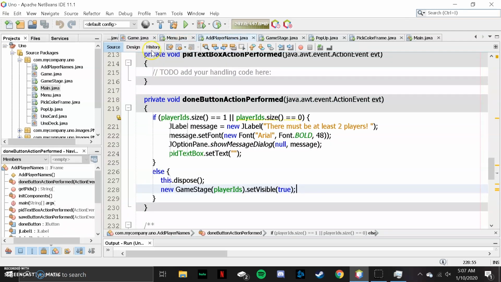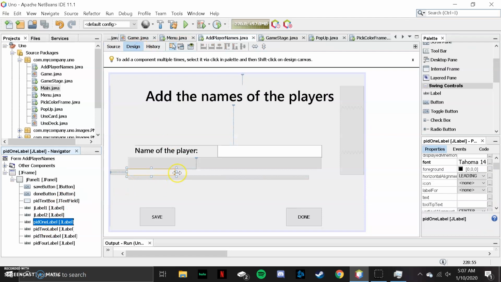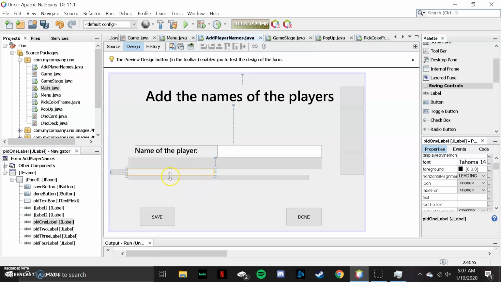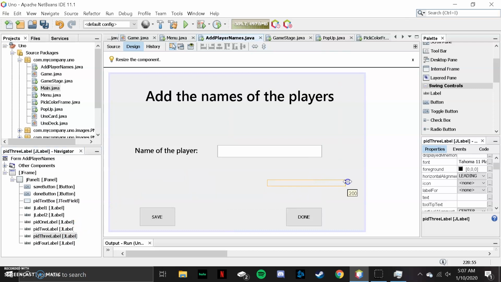Next, go to your add player names and make sure that in your design, your labels are evenly spaced and also have room to display the name. So make sure these are decently sized, and make sure that the width is good. Same thing for here. Because if they're not, it's just going to show the first couple letters and then dot dot dot or something.